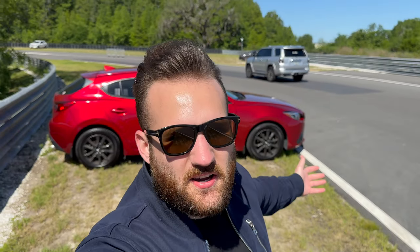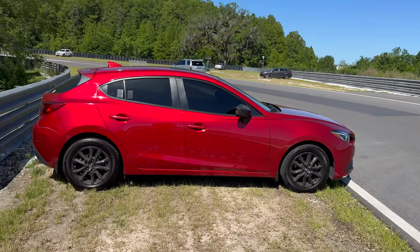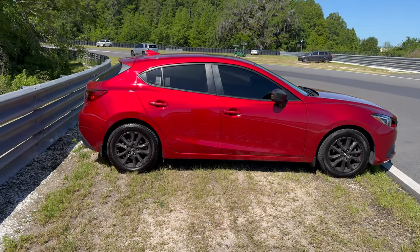Well, I'm back at my car now. I actually washed it 2 days ago, and so this red in the sun right now looks phenomenal. But this was an amazing event, very unique. I have never really done anything like this on a racetrack. Definitely very sectioned off and definitely long walks, just to note that. And also the lines can be crazy, so I do recommend getting here really early. But I mean, things could change.